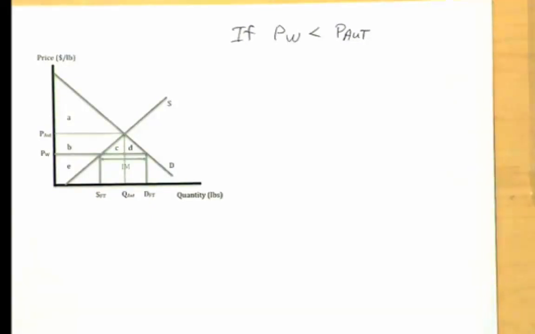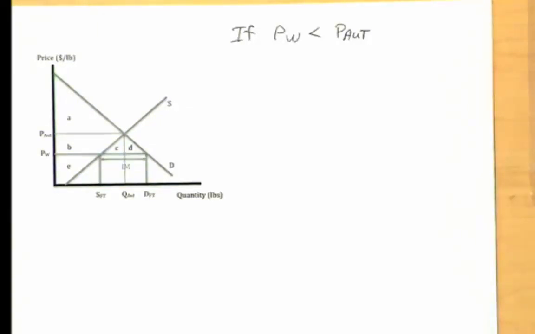Because consumers are going to be able to say, hey, I could stay at home for the moment and buy this product at price PAUT. Or I could buy the product on Amazon or something, and I can purchase the product abroad at a much lower price. And by the way, they're offering no shipping charges this week, so it doesn't even cost me anything. So I just engage with the trader abroad, I buy the product abroad, I ship it home, and I'm able to buy the product at a lower price.